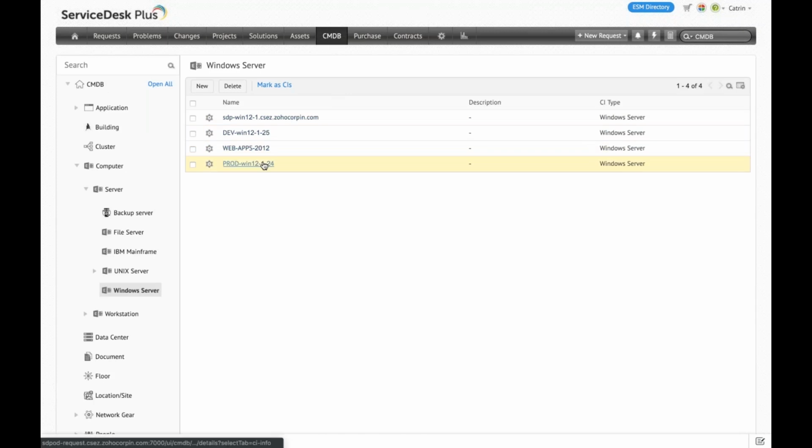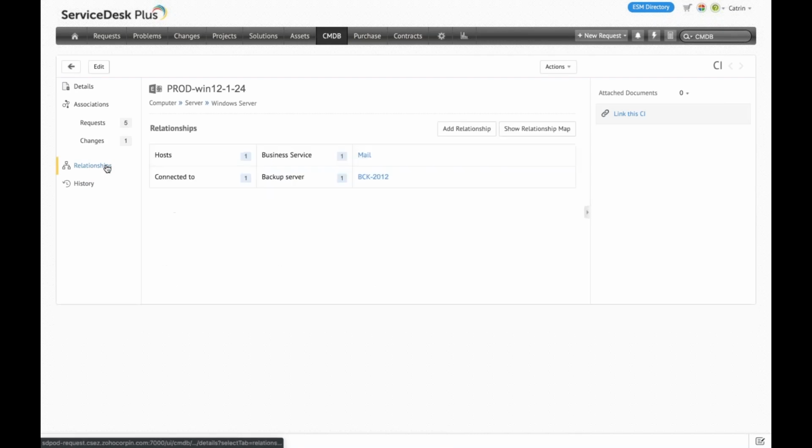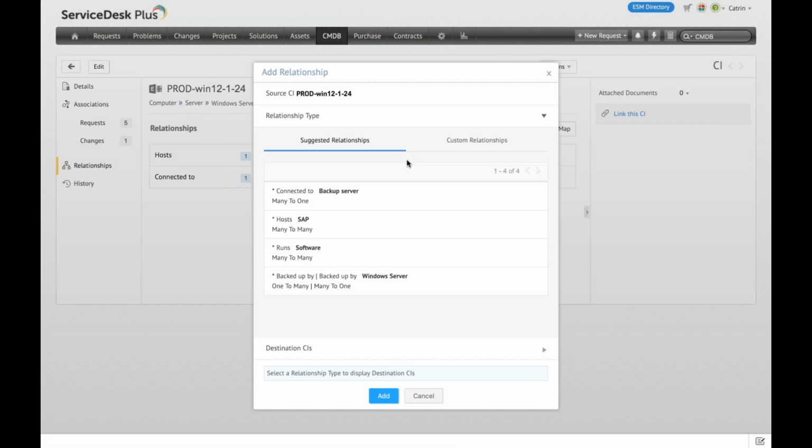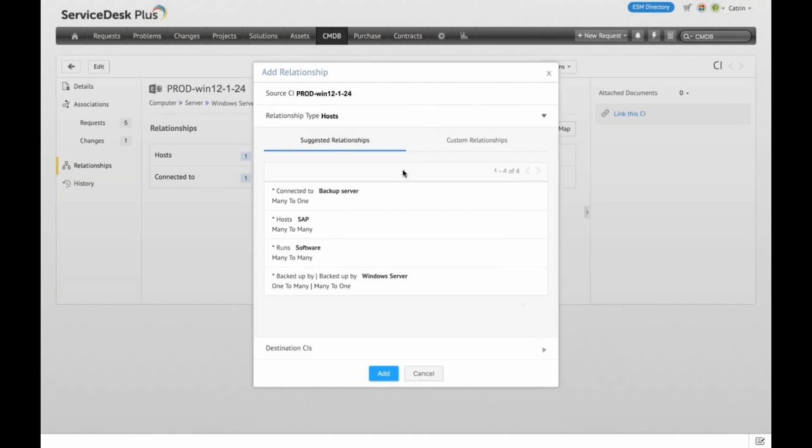To frame relationships, it's really simple. I'm going into the relevant asset, then I go to the relationship tab, and I can say add relationship. So I have a whole bunch of suggested relationships over here. I can choose the particular relationship, and the destination CIs would be listed.